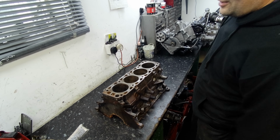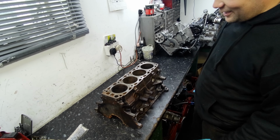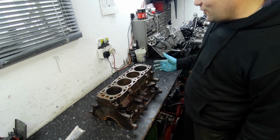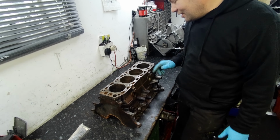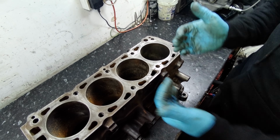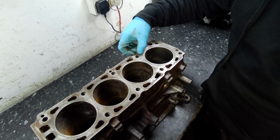So he rang me and said that all the bolts were snapping when he was undoing the exhaust manifold. So I said, just whiz the head off it, there's only 10 more bolts and you're there. So he pulled the head off it, and this is what we came across. Unfortunately we see the block's cracked on this side where the frost has pushed it, and we also found some other hairline cracks over here.